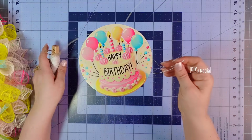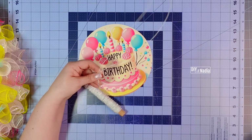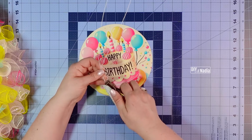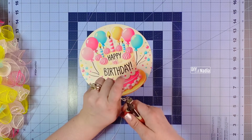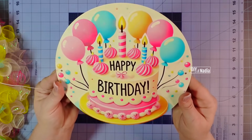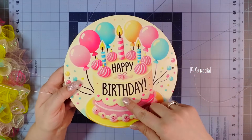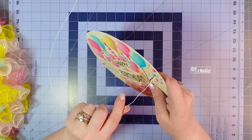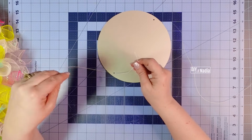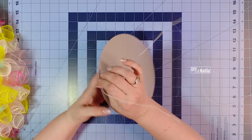To attach my sign, I'm going to use floral wire, and I'm cutting pieces that are about 18 inches in length, which is probably going to be too much, but I prefer to have too much than not enough at the end of the day. For some reason on this sign, the holes are on the sides instead of top and bottom. There's a focal point here with the top candle to the top, and you don't want any holes on there.